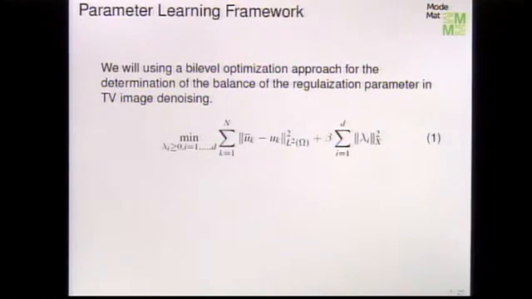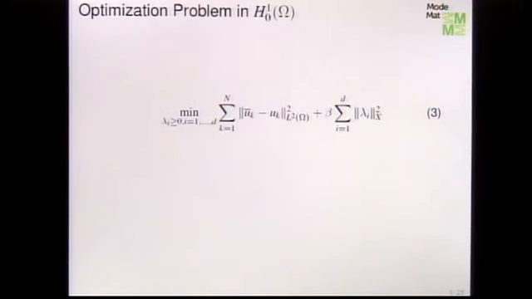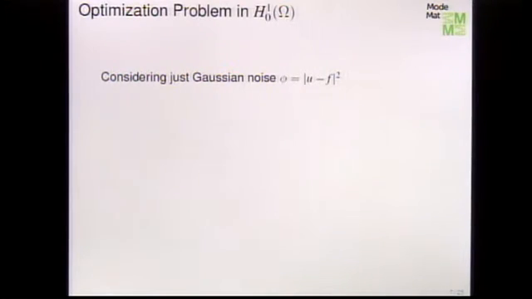As we saw earlier, this is the model that we will be trying to solve. This is an infinite dimensional version of the problem. You have the data fidelity term, then a regularity term, and then a sum of the different kinds of noises that we saw earlier in the morning, with a parameter for each kind of noise. Then you want to detect which one is the most representative for each image. If we change the problem into an H01 set, you get something like this, which is basically the same with this diffusion term over here, the one that we saw earlier. I will go through it quickly because you have already seen this.